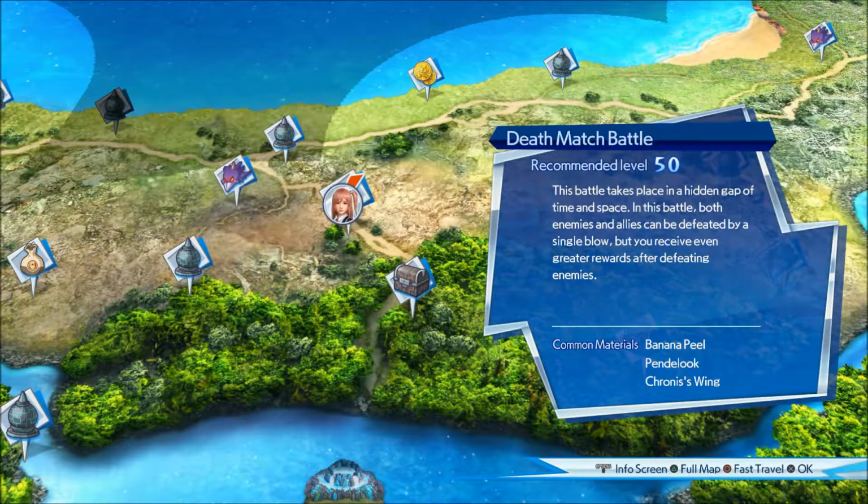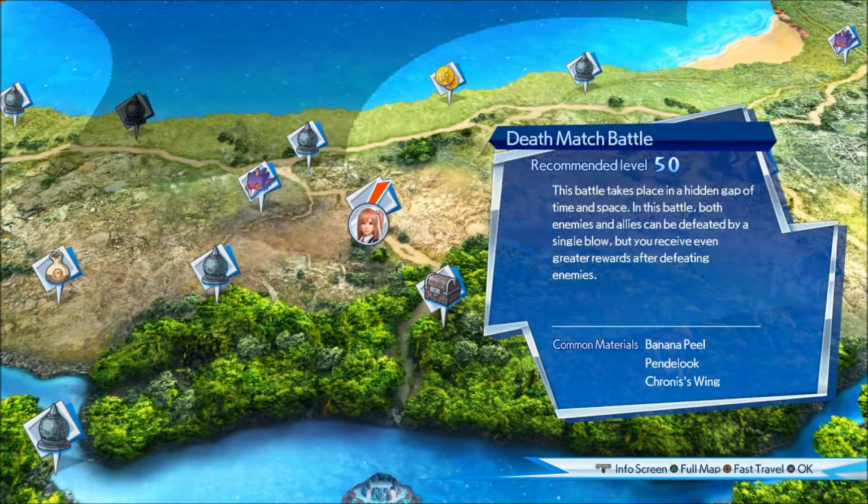And this is pretty much the best place to go for XP and money. If you need EXP to level some of your guys up, or money again to level guys up, or maybe you need to get some cards or something. So you go to a deathmatch battle, preferably on Chaos for the highest level. Like I said, everything's one hit, so even a really low level character, as long as you don't get hit, you're good.